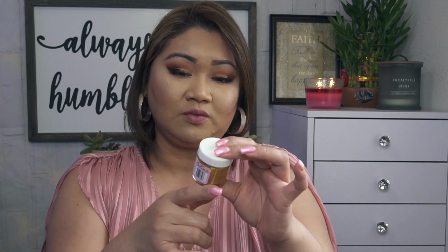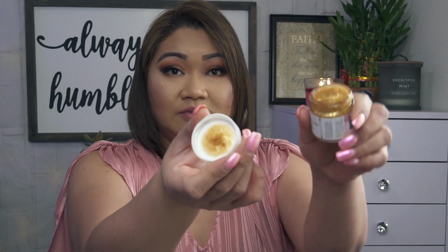So our second product, no, actually this is the third product that we get, is the Kiss the Stars 24 Gold Lip Plumping Mask. This guy right here retails for $42. It has that gold. When I opened this, you know what I thought about it? It's like those cream eyeshadow palettes from ColourPop, the Super Shock Shadow.